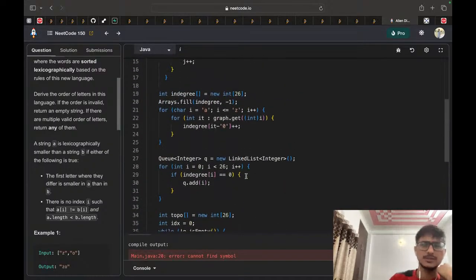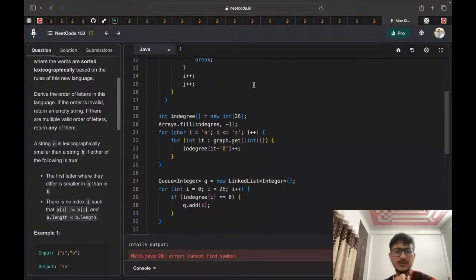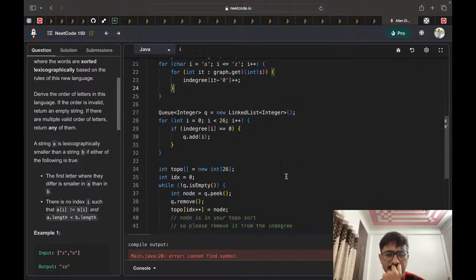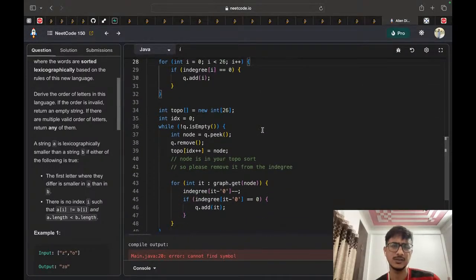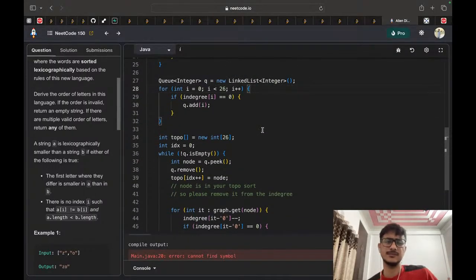What we are doing here is finding the in degree. From that graph we are iterating over the values and adding values with 0 in degree into the queue.